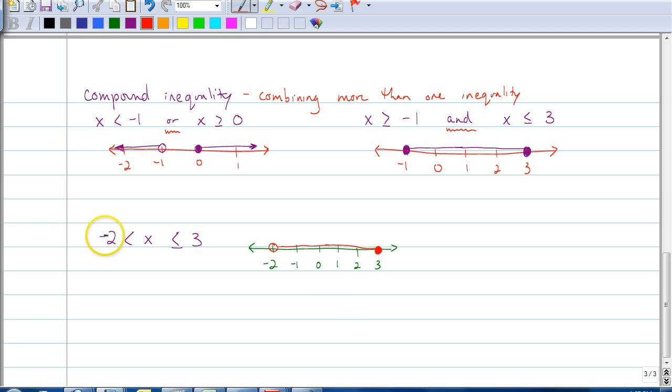So anytime you see it written like this, it's the same as when we see the word and. So we're looking at what numbers they have in common. An easy way to remember it is if you notice x, when it's written like this, is between the -2 and the 3, meaning that's where your solutions are going to be. The only way to represent a situation with the word or, where it goes in two opposite directions, is going to be like this, using the word or.